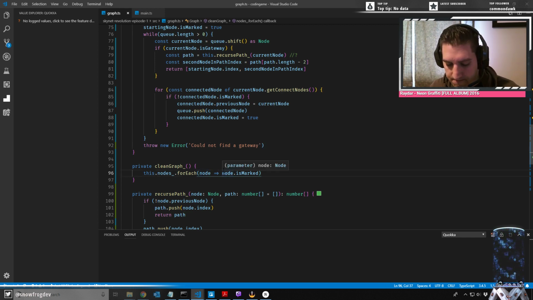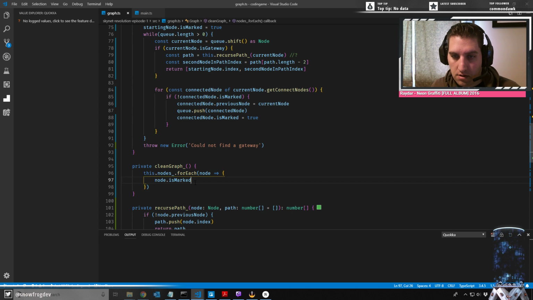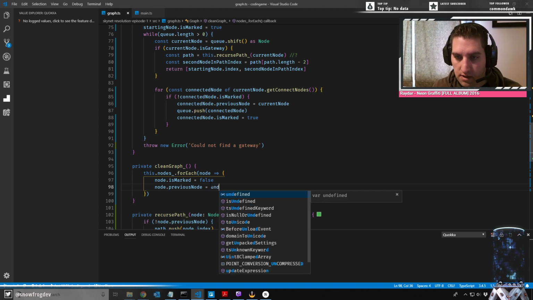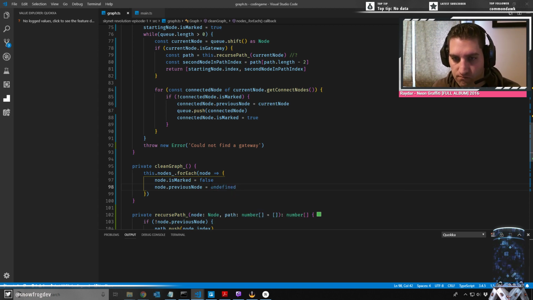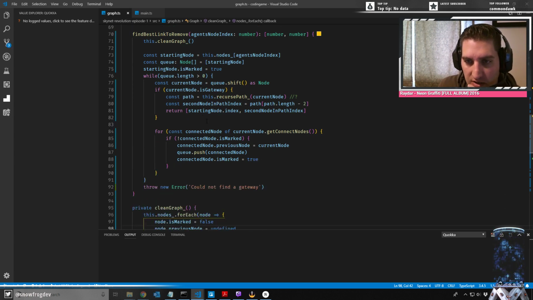So let's do that. Node is marked is now equal to false. And node dot previous node is equal to undefined. So we make sure we've got a clean graph, then we start our algorithm.